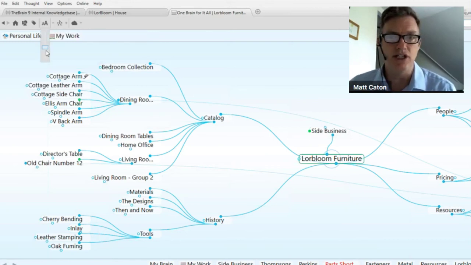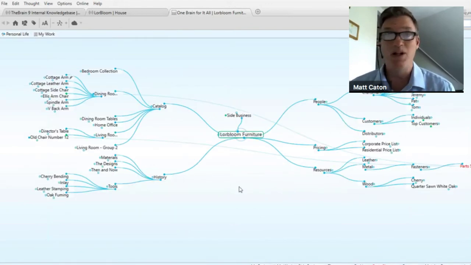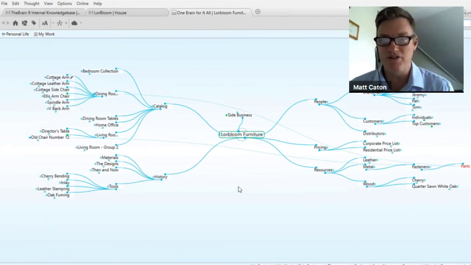You can always adjust and resize the structure of your brain. And there, it's the same view. I get that same classic mind map view of how my business is fitting together. It's really great for meetings, for presentations, to show all the steps of a process and follow the different types of connections. And of course, when I hover over, I can see being highlighted are the distant links that the part shortage has and who they're affecting.